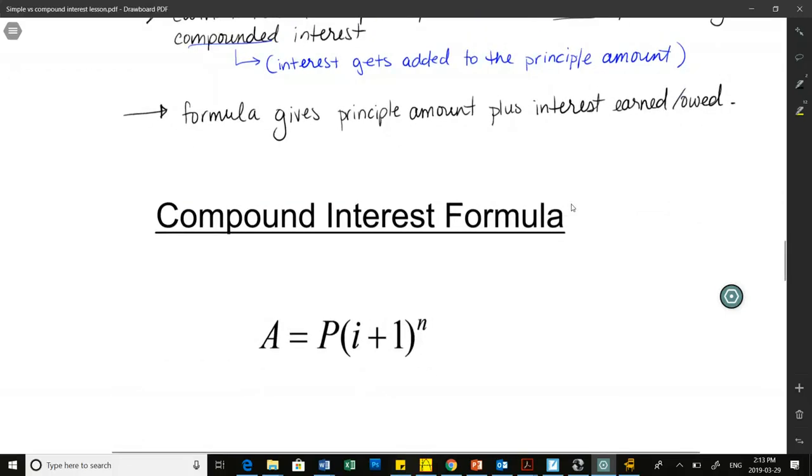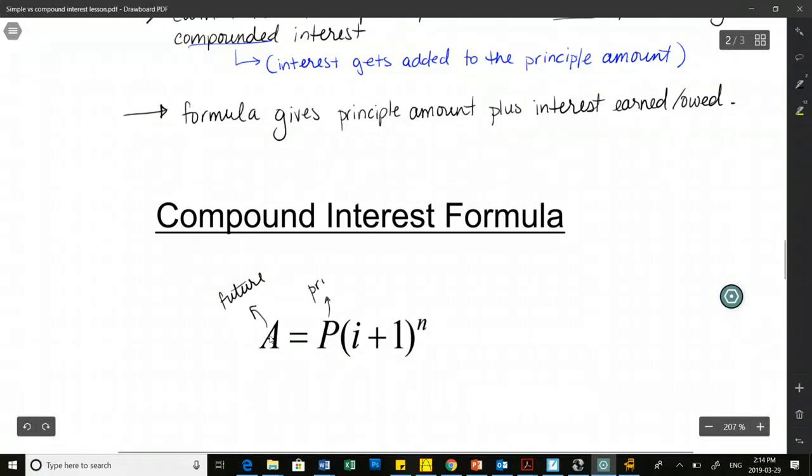Just to remind you, we were dealing with the formula A equals P times (1 plus I) to the exponent N. Usually we do 1 plus I; this one's reverse, which is okay. Capital A in this case is not to be confused with lowercase a from our y equals a times b to the exponent x. This is our future value. P is our principal or initial value or amount. This one's going to be important for today.